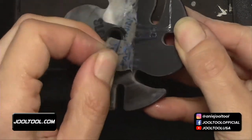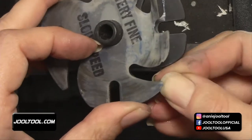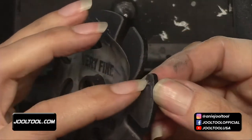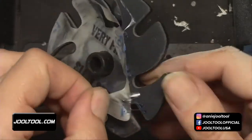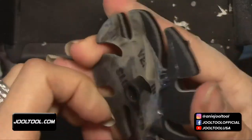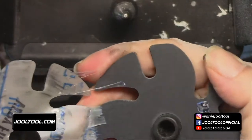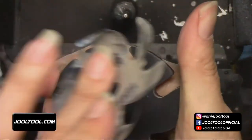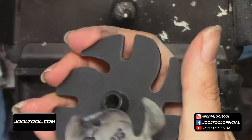So basically, I'm pulling it off. And when you want to start, just stick your nail or any kind of sharp device if you don't have nails. All you need to do is grab a little lip. Do you guys see that? So when you grab a little lip, get a good foothold, hold the cushion down and pull. You're going to do this across the whole thing, and there you go. All you want to do is pull off the abrasive, not the cushion. If you have any remnants, this came off pretty clean, you can actually do this. But if there are remnants on it, some come off with a clean layer of glue.